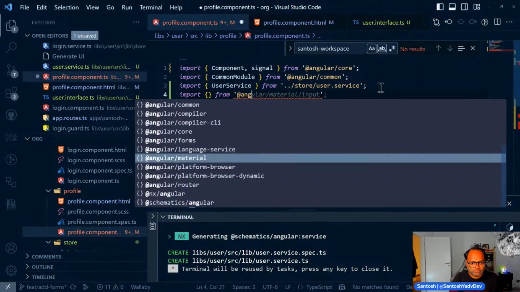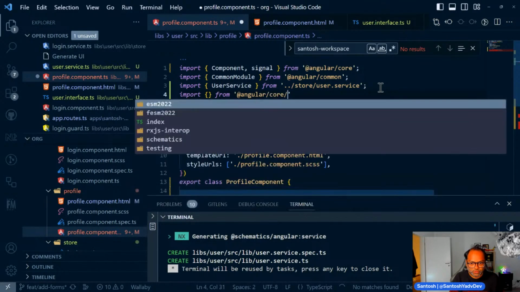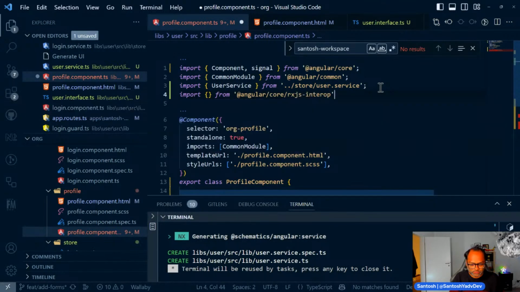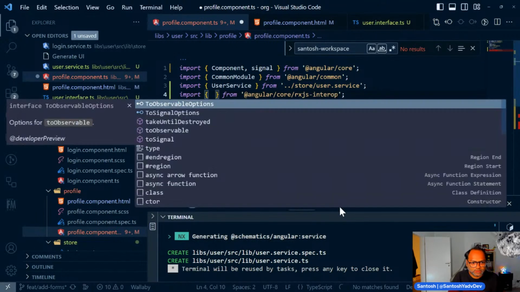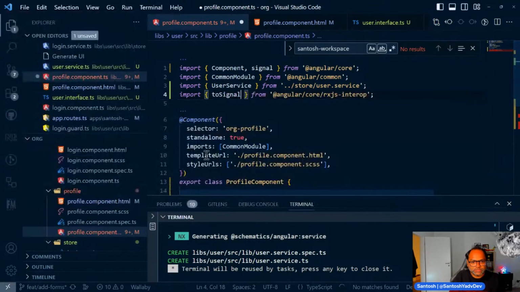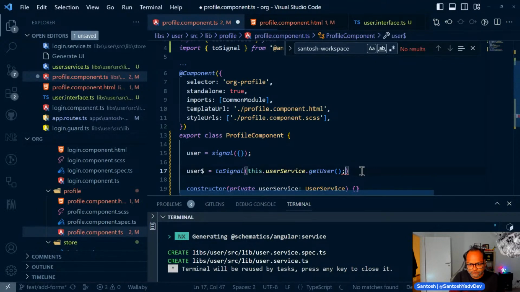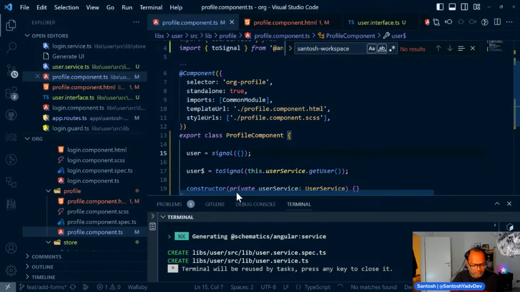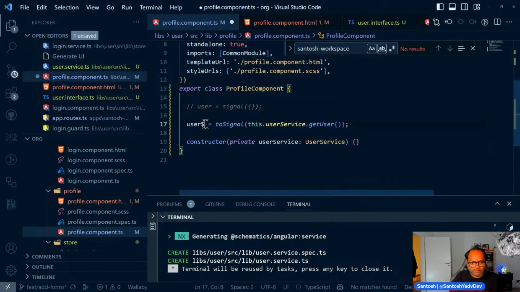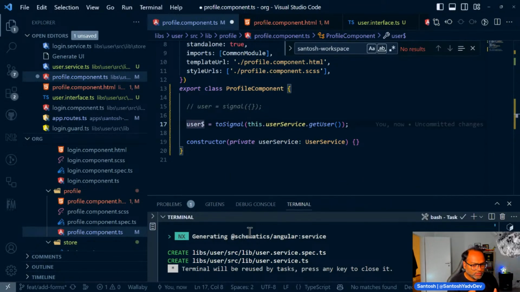So this is from where we need these APIs, and we need toSignal. Let's see toSignal. And we'll comment this out. As we change this to signal, you can actually drop this dollar sign.